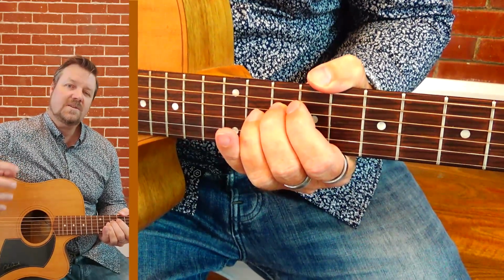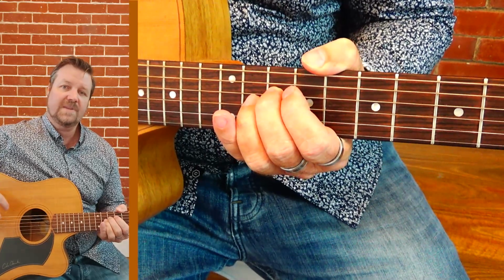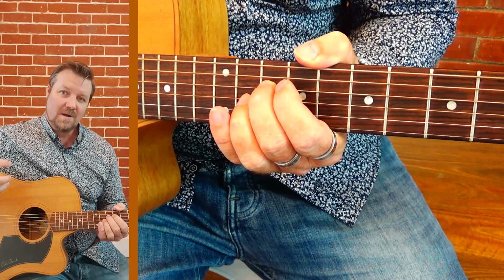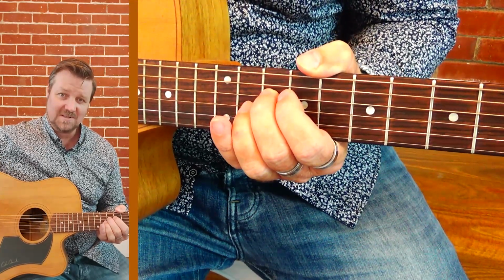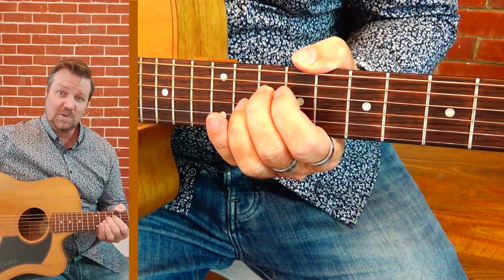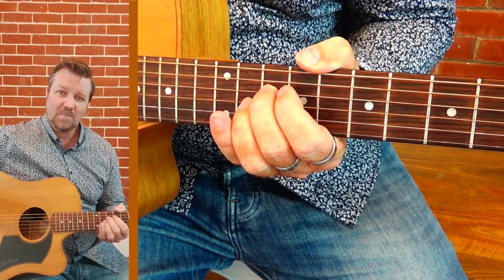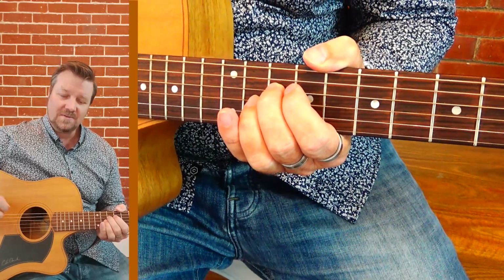So you notice it's actually the same pattern. It's just on that B string you shift up one. That's because of the tuning of the guitar. Now, when we go to play the arpeggio, this really shifts things out, which makes for a bit of an interesting places where you can land and notes that you can hit to finish on.